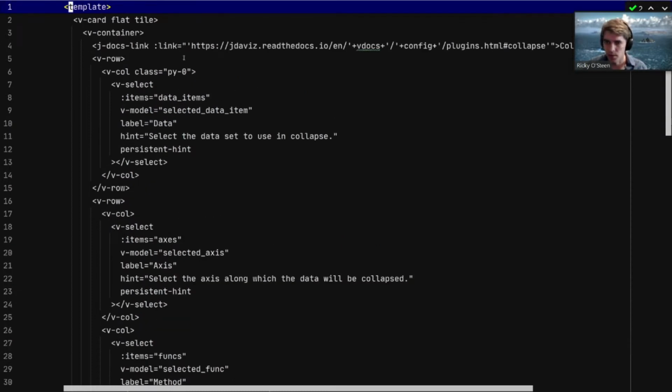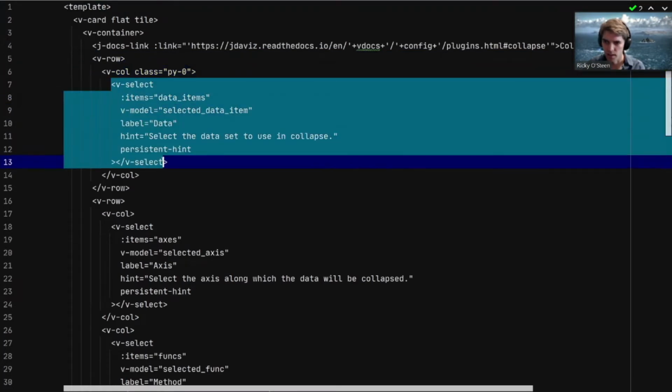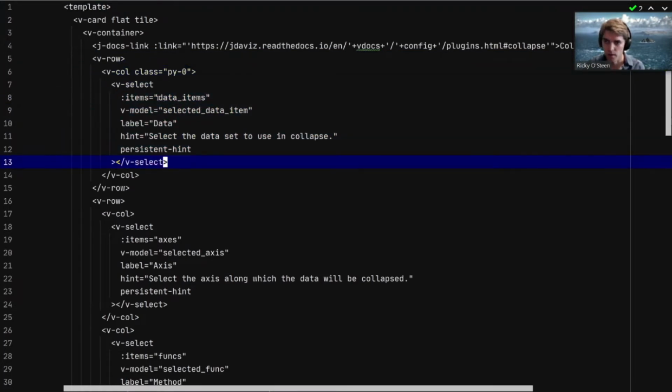So the concept I'm showing here, this is a Vuetify template file. So this is defining what this plugin looks like on the front end, what the user is going to see. So this is called collapse.vue, that's just the name of the file. You can see there's things in here, we're defining rows and columns. This vSelect is a drop-down menu. So this is hooking into the data items that are available in the backend and keeping track of which you have actually selected.